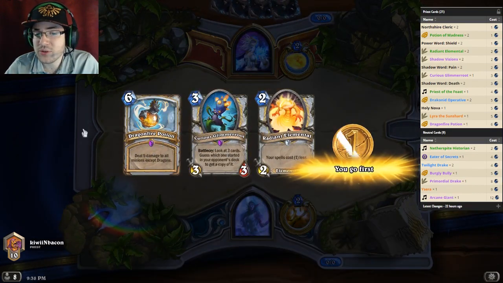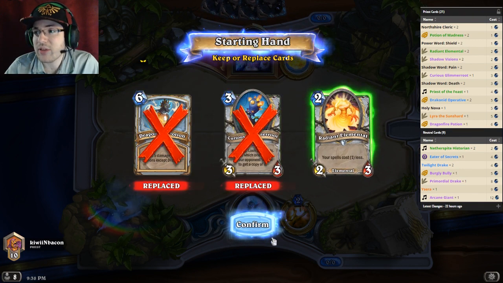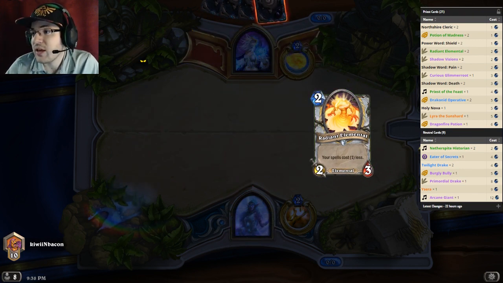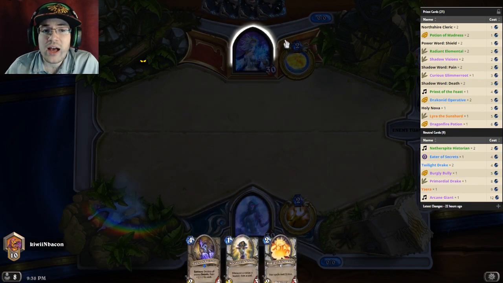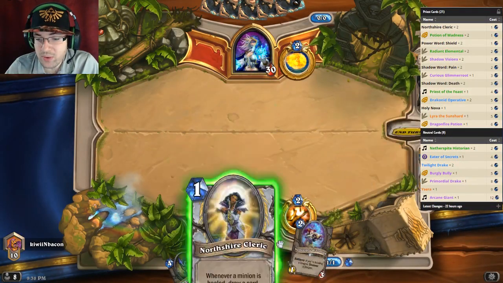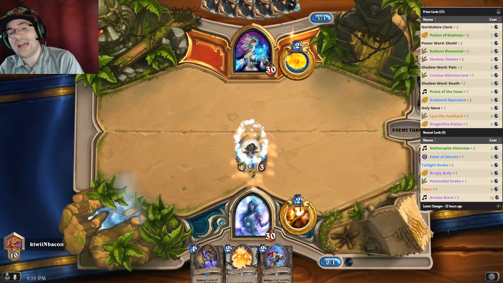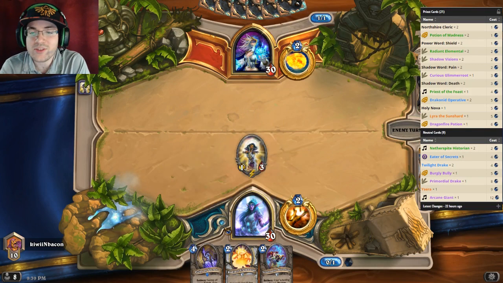Okay, we've got Curious Glimmerroot and the Dragonfire Potion. I kind of like this, but I'm looking for a one drop, perhaps a Power Word: Shield or something like that. Alright, that's cool. I also know that Secret Mage is very, very relevant currently on the ladder, so the Eater of Secrets should do some work. So we'll see what happens here.